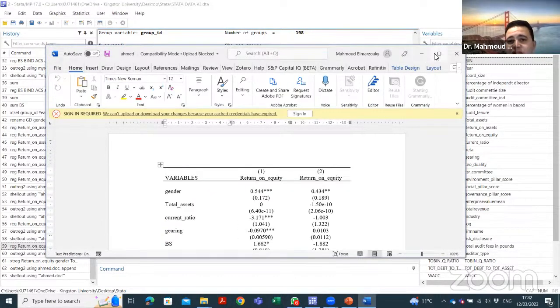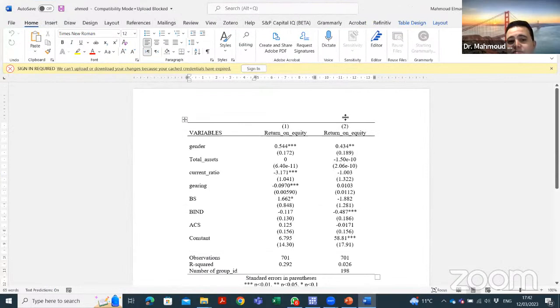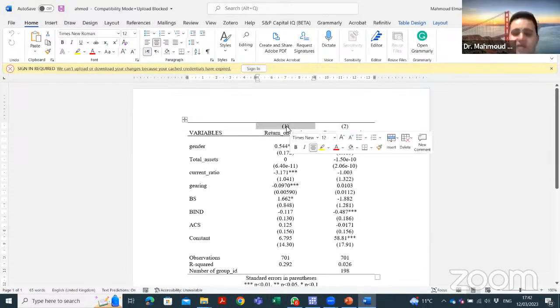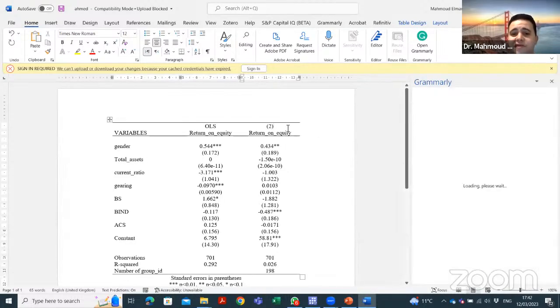Can you see? It doesn't delete, it adds another column. So I can call this one in my dissertation OLS, and I call this one fixed effect. I keep them together. And in my discussion, I'm going to say that we ran ordinary least squares. The result is significant and positive. And after that, we ran the fixed effect model. The result remains significant and positive.